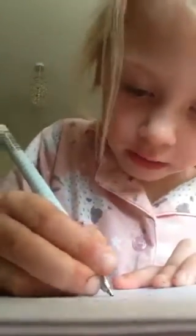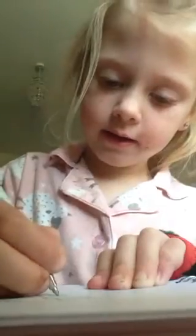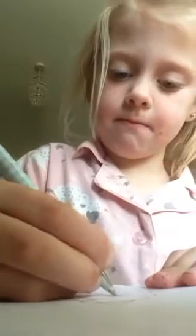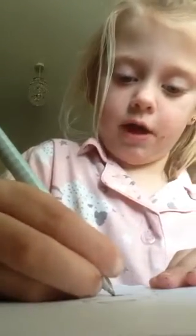So, let's go in there, two big circles, and then we're going to just do little lines in there. You don't have to do the eyes how I do, and then we're going to colour it in. Give it one sec to just colour the eyes in.